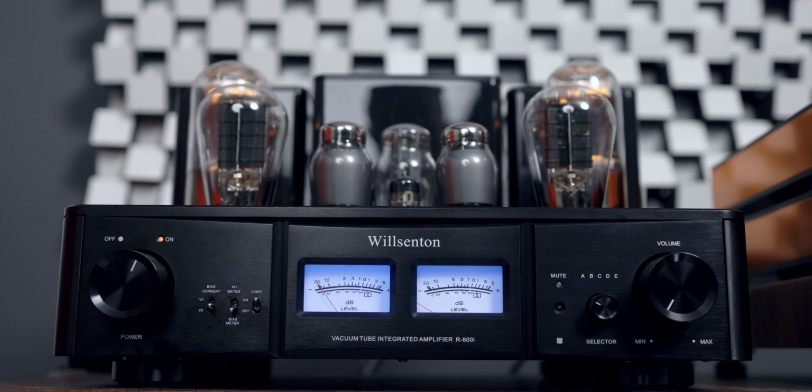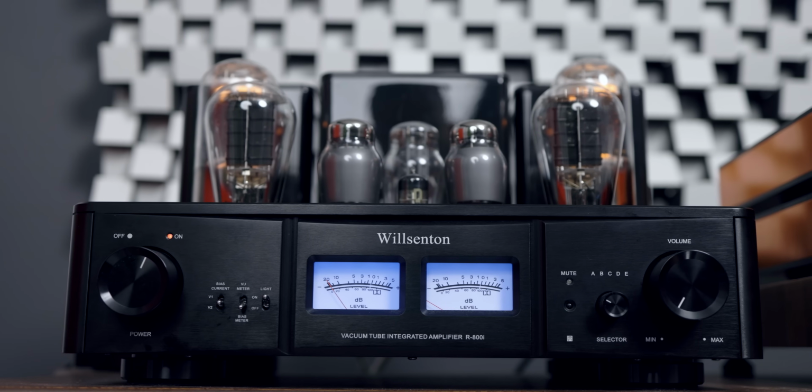I have to say I have a lot of gear on my rack right now, from budget to very expensive solid state, tube amplifiers and so on. But on this rack, it is one of my favorite pieces of gear, period. And it's one of those pieces that really gets me thinking. I have all these opportunities to purchase and really enjoy a lot of high-end solid-state amplifiers and really well-measuring gear.